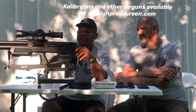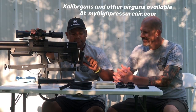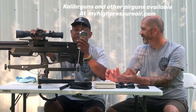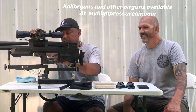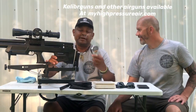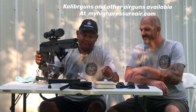Trigger pull — let's do a test here. Remove the magazine so we're not firing any live rounds. I'm going to guess one pound. There's your first stage, followed by the second — 11.3 ounces. We'll do one more: 9.1 ounces. Close enough. We'll average it out — 10.2 ounces. Weight-wise, I've always said this caliber gun could lose some pounds — it comes in at 10 pounds, 8 ounces with the scope and side wheel and side-shot mounts — field ready.